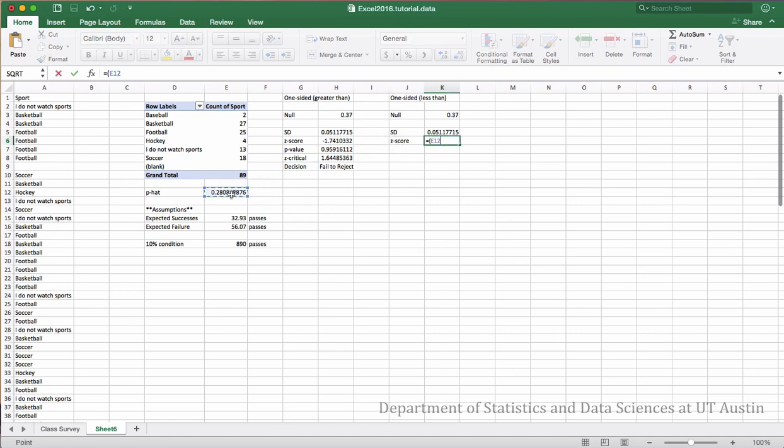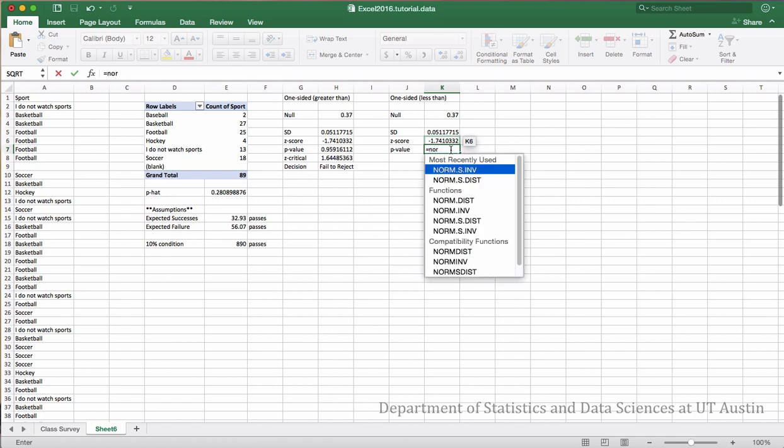My statistic minus my claim divided by the standard deviation. And it's going to be the exact same value as before. Now the difference comes in calculating the p-value. Now that we're doing a less than, we want the probability of getting something that is less than negative 1.74. So Excel gives us left-hand probabilities.